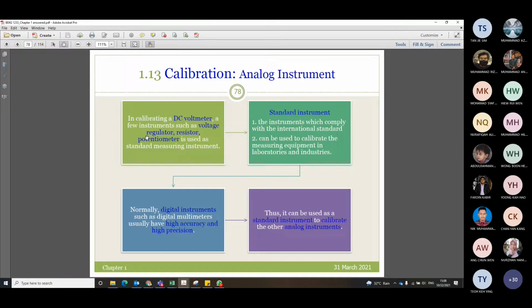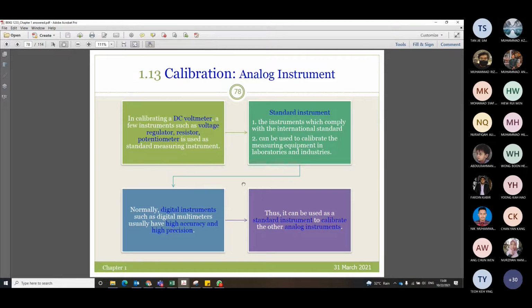That standard instrument, which complies with the international standard, can be used to calibrate the measuring equipment in the laboratories and the industries. This is what I said about the international standard being a reference for the equipment in laboratories or industry to be calibrated.